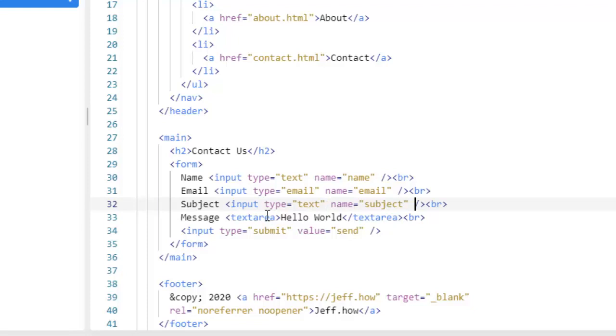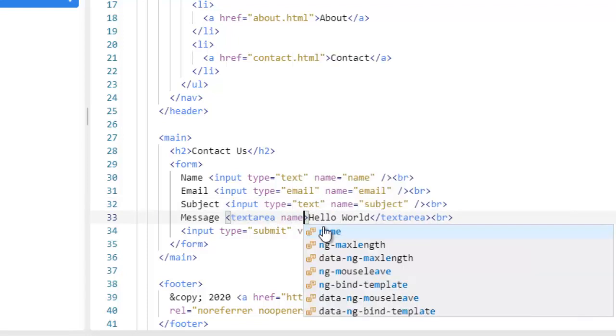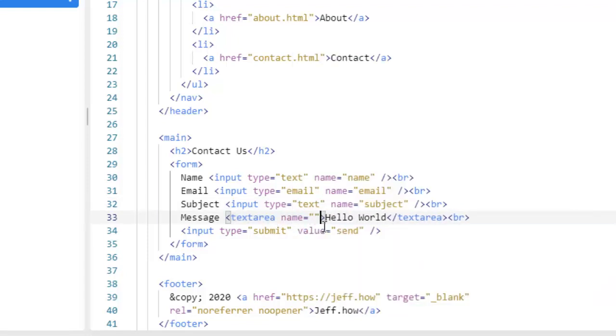And then finally, the text area where the message is going to be contained, I'll have the name message. Okay, so I'm not going to name the submit button, because I don't need that data coming back to me.